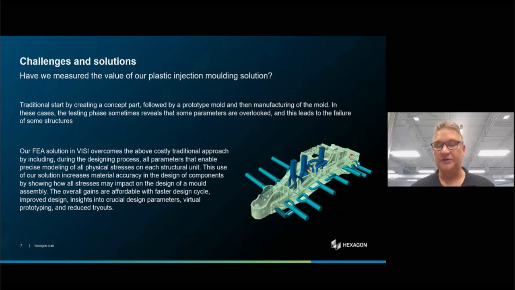For example, in this picture, how to dramatically reduce the cooling times using the conformal cooling for the thermal analysis, shown right here. VISI can also design the conformal cooling circuits from the mold module. The circuits can easily be added to the thermal analysis.